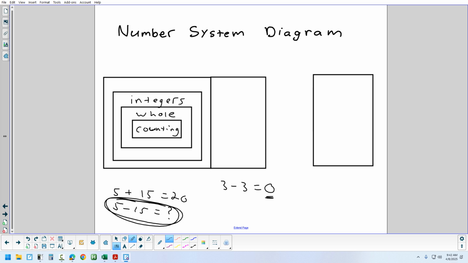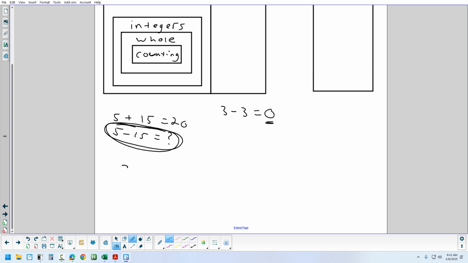Now, with integers, we've solved all the problems with adding, subtracting, and multiplying. If you give me any integer, like 3, and another integer, -5, if I multiply them together, what do I get? And that's fine. That is an integer. Integers include positives and negatives. They don't include fractions and decimals. But numbers like -3, -2, -1, 0, 1, 2, 3, 4, 5, those are all integers. So if I take an integer times an integer, I'm good. I get an integer. How about an integer plus an integer?